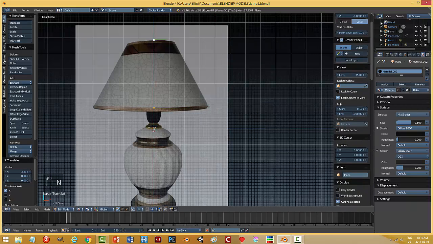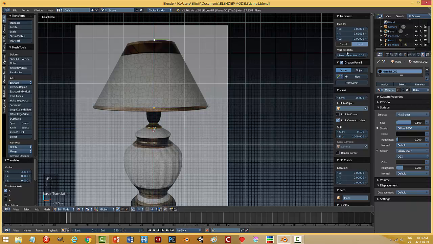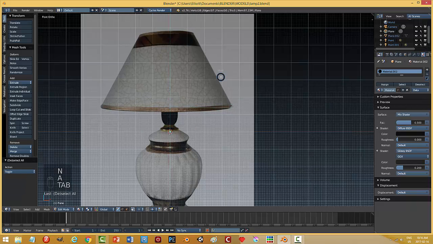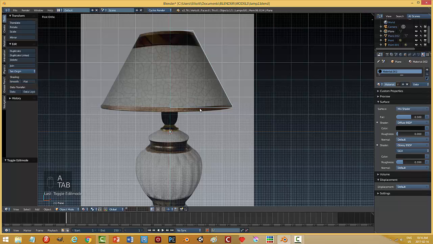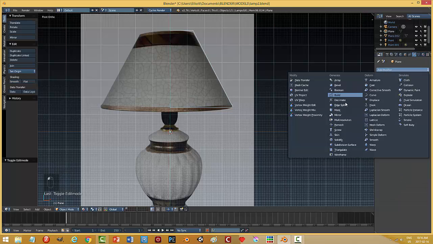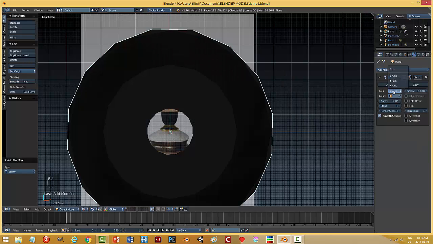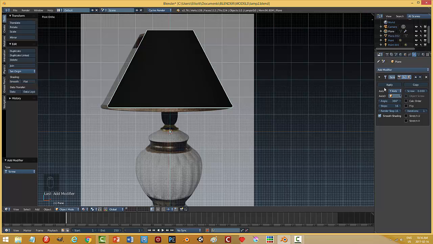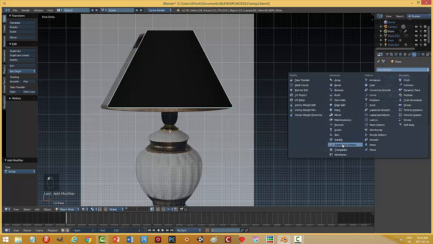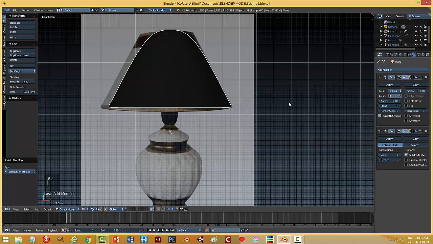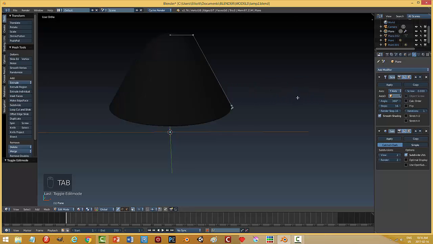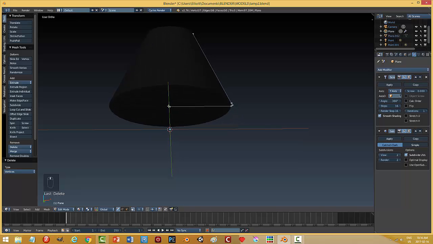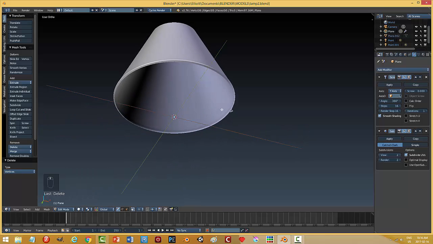And to open this panel, I'm going to hit N, then 0 to zero out the X-axis on both of those first and last points. I may actually be getting rid of those, and you can see my profile here. Add the screw modifier, and I'm going to switch to the y-axis, and then add the subdivision surface here. As you can see, it looks kind of funny, so I'm going to delete this top point. Of course, we want it open, and I'm going to delete that point too, and I'll switch over to solid. Okay, so we're going to get that kind of a thing.